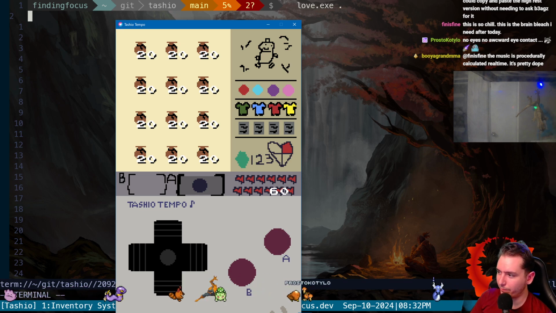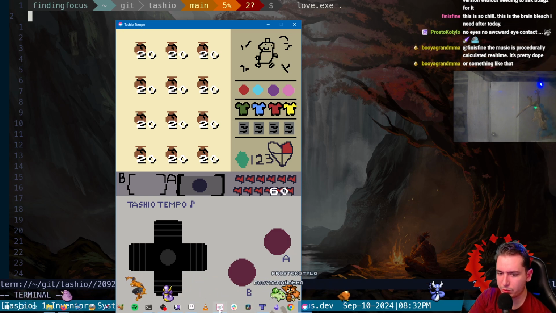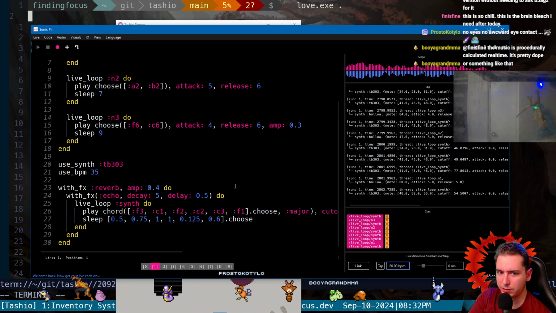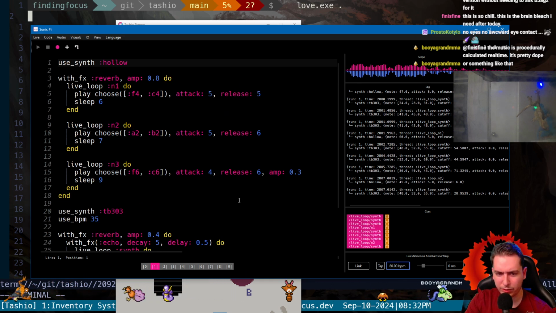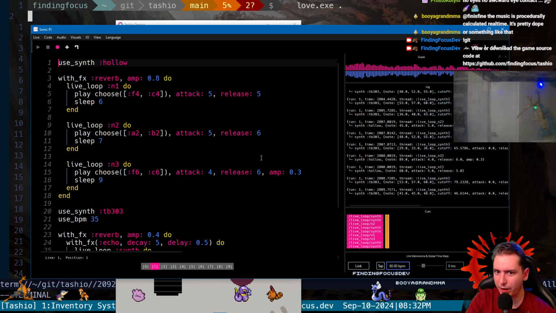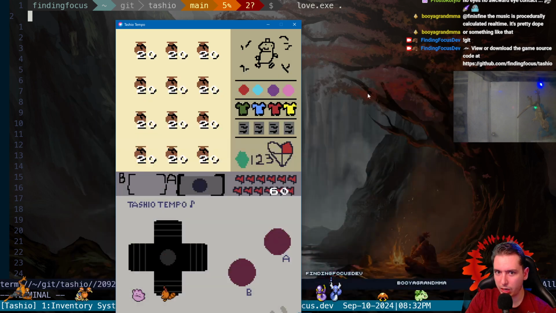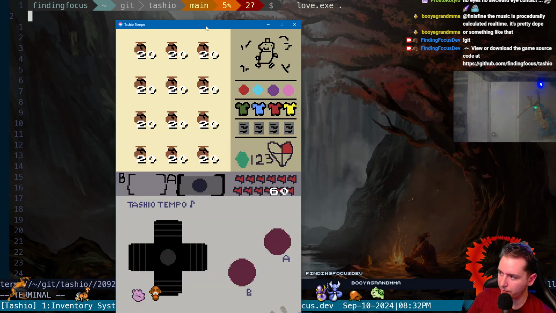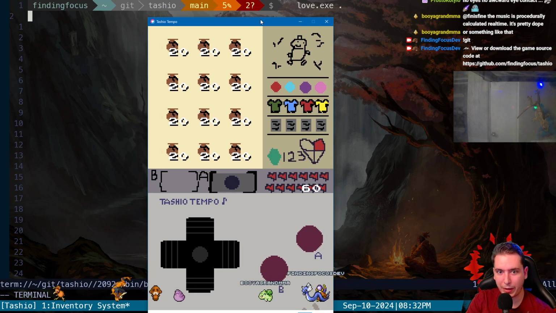Thanks, Booyah. Yeah. So I post the source code to the music on my GitHub. It's just this. It's on Sonic Pi. So I think it's called Stream Music or something on my GitHub if you want to check out the source code or play around with Sonic Pi. But yeah, it's running live here in Sonic Pi. So that is a cool project. I suggest checking out if you're into that stuff. The Sonic Pi, yeah.